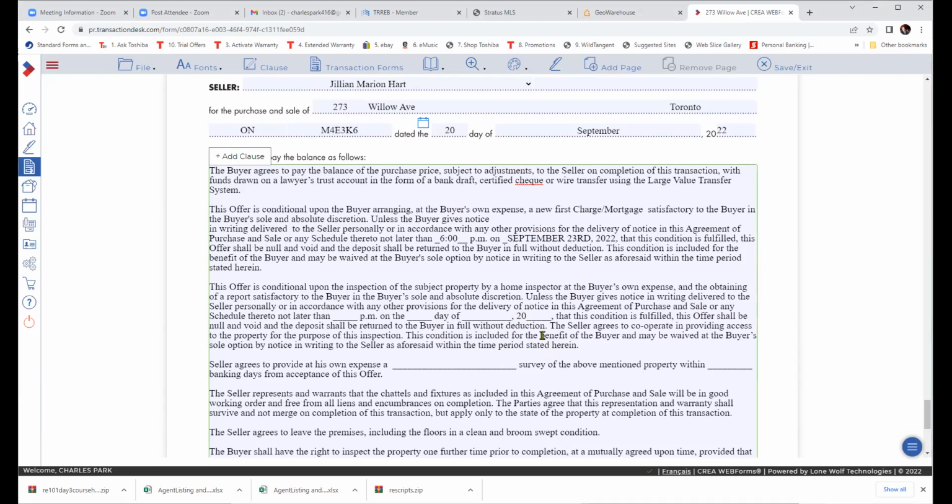And the reason why we physically put in the time and date is because there's no confusion as to when this condition expires. Now, there's a whole bunch of clauses floating around out there that say 3 business days, 5 business days. Can anybody tell me when a business day begins and ends? If you want to use that clause, fire away. When does a business day start and finish? Anybody want to unmute themselves? Monday to Friday. No, well, when does it start?